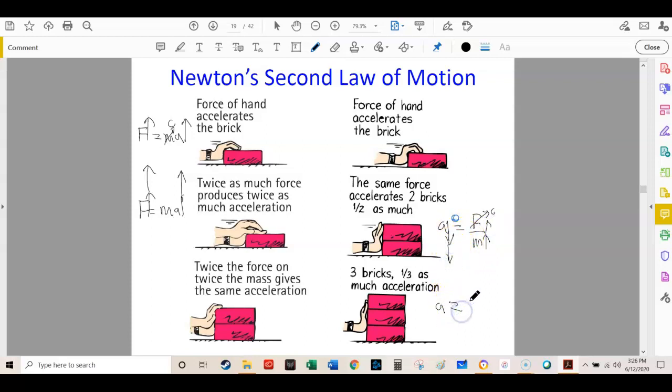Over here, what they're saying, again, if you push with the same force, just one hand, that's going to be a constant. Here they're saying if the mass triples, then your acceleration is going to go down by 3. Actually, if your mass triples up, I should say, if you have 3 bricks, then your acceleration is going to triple in the downwards direction, I should say.